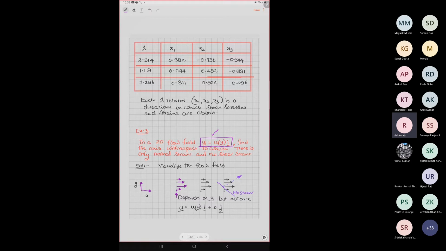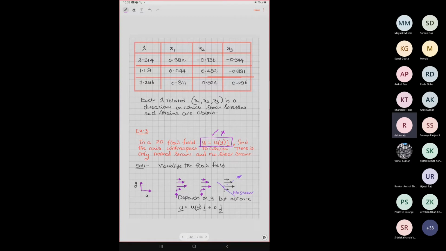Now, if I would like to plot this kind of velocity field at some other x location, because it doesn't have any dependency in x, though the velocity field is in the x direction, it doesn't vary in the x direction because the x variable is missing. That means whatever I have drawn in an abstract way, I should repeat. This is the u field at different x locations. And there is no y component of velocity. Only the x component of velocity exists. That's the reason I have drawn velocity in that direction.